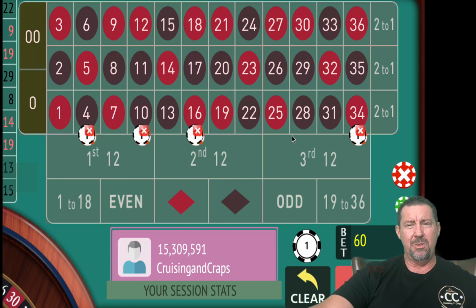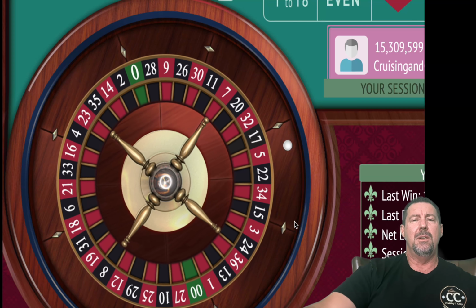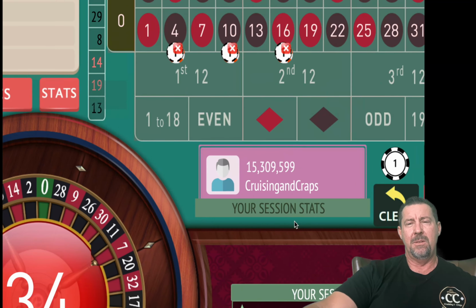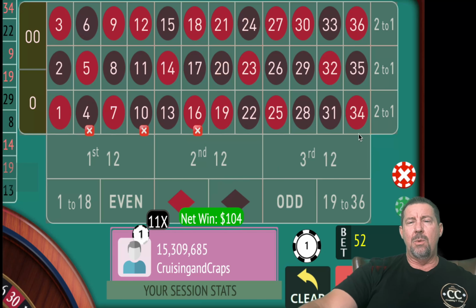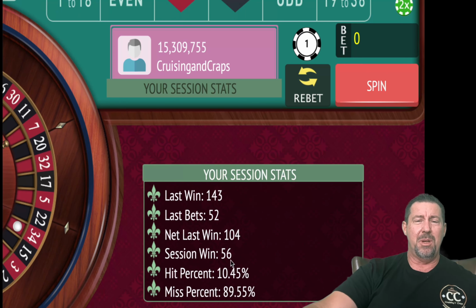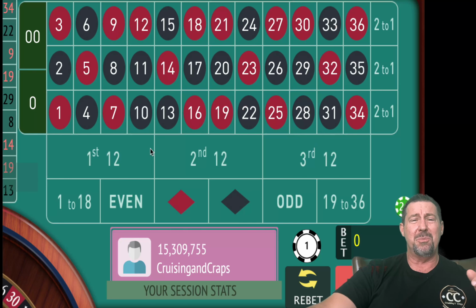Okay, so that's removed. And then we're going to take off 2 off all of these other ones. Okay, and we're going to spin. That way, by resetting with those bets, you reduce how much you lose if you hit crazy numbers back to back, right? Now we won another $104. Let's see. Now we're up 56 bucks. That's great. So that last spin, I could have even reduced those by half and reached our goal, okay?